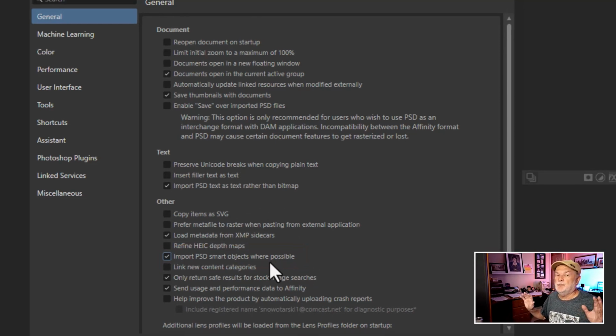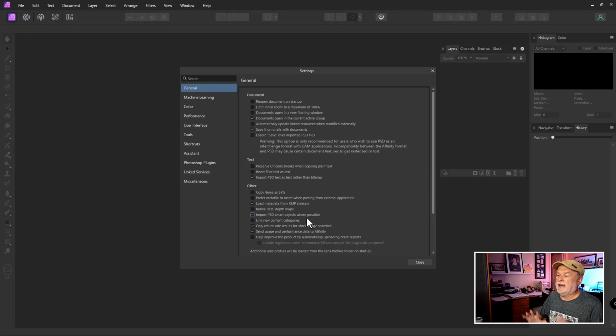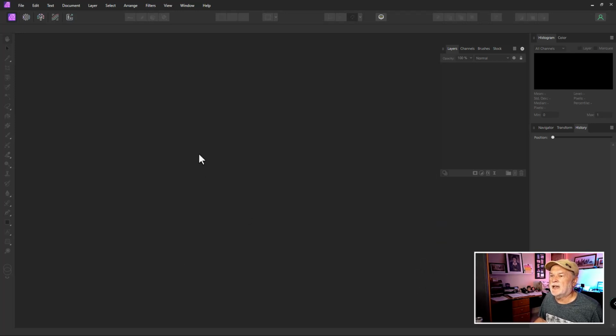I'm telling you, basic stuff will work. I understand from other people complaining that when you get into more creative, complex things, it's a mess. It doesn't work and stuff. So anyhow, I activated that. Let me close this out now. I don't believe I have to close out of Affinity Photo and restart. I think it's one of the things I can do a change and it should work.